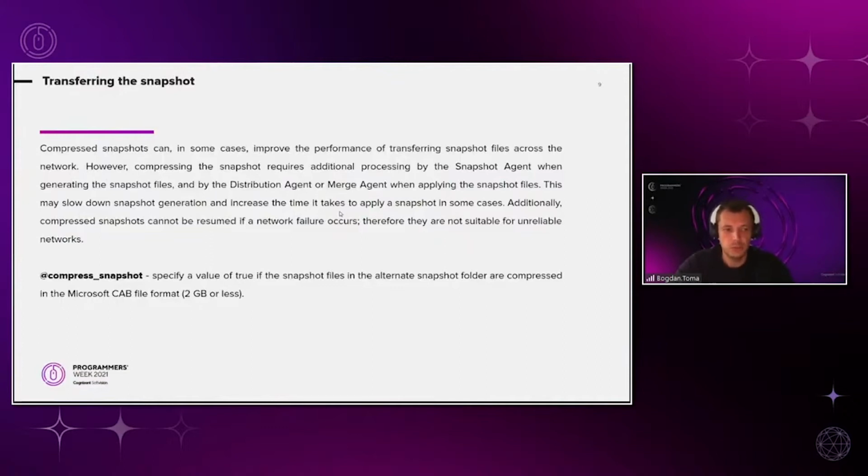What can we do to make the initialization of the snapshot faster? You have the option to compress the snapshot in order to reduce its size, but this option comes with limitations. If you remember the compress backup option on the custom folder, this is only for the time when you move from the default folder to a custom folder.